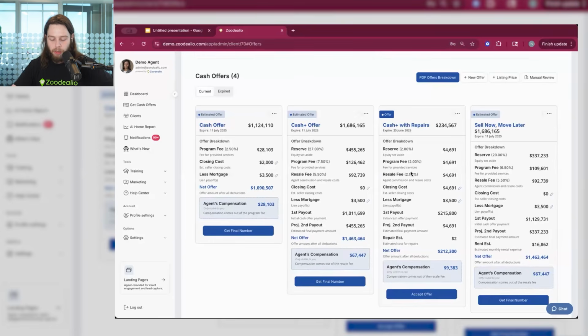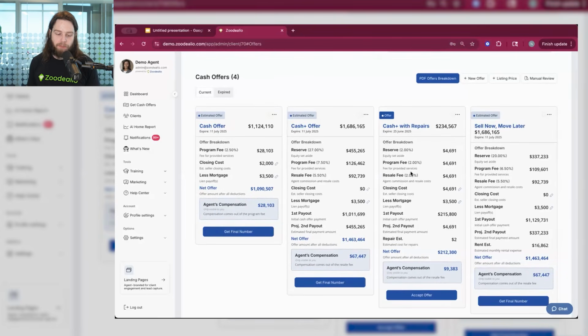If you have gotten a final number already and you have requested another review on the numbers, which isn't as common, you may have to rely a little bit on direct communication with the offers team. But if you're going through the traditional sense of accepting the offer or requesting final numbers, the platform and your notifications should update you on all of those steps automatically. If for whatever reason that's not happening, please reach out to us so we can get that fixed for you. A majority of the time, that process should handle everything up until the property's in inspection. From that point, it's going to depend on which buyer you're working with on what that flow is going to be.